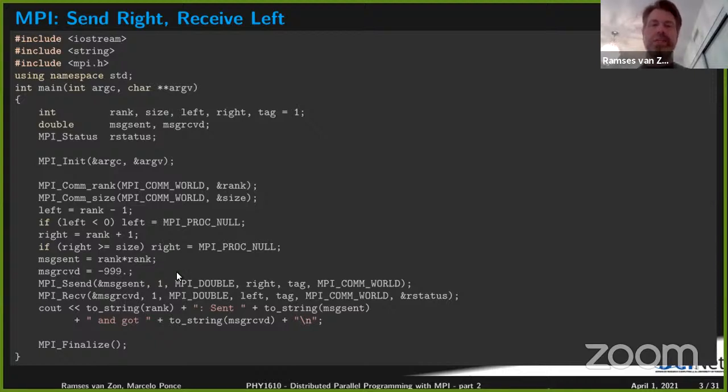And then after we've sent our data, we're going to receive from the left. And then there's an additional variable, our status, that we can check whether or not the receiving was correct and how many doubles we actually got. It is even possible to send a message of 0 doubles. So if our code was written differently, we could have potentially received a message whose maximum is 1, but where we just received 0, and that would be in the status, something like that. And then we write out what was sent and what was gotten. Okay.